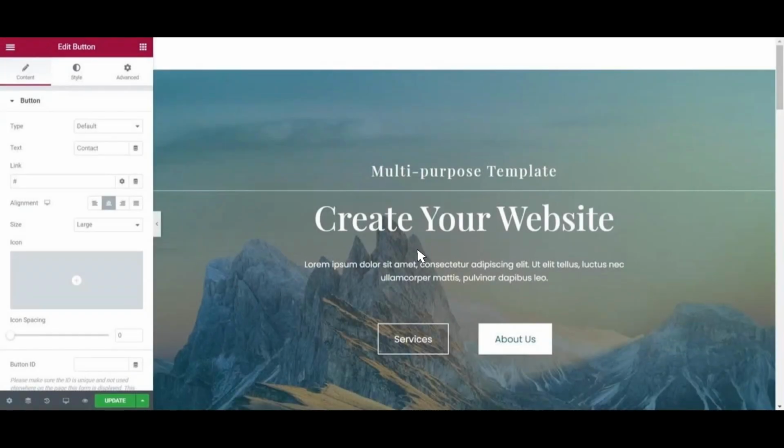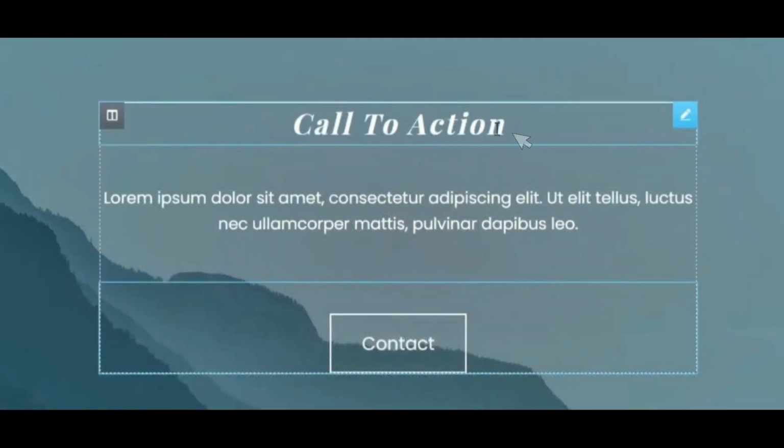Hello everyone. In this video, I'm going to show you how to set up anchor links in Elementor using the free version. You don't need Elementor Pro for this tutorial. Anchor links allow you to direct users from one point on your website to another specific section. For example, when someone clicks a button, they can be sent to a different part of the page or another section on your site. To begin, open the page in Elementor where you want to create the anchor links.